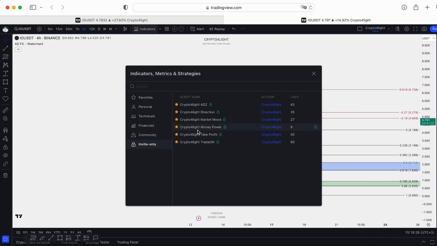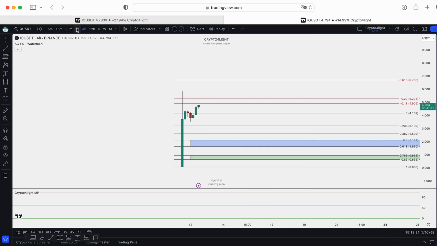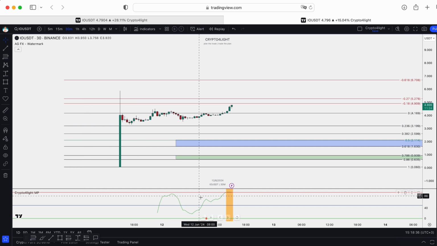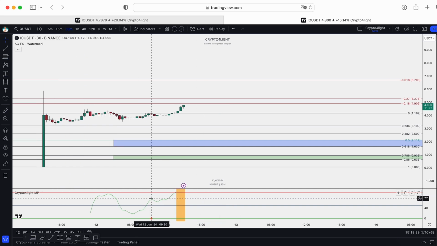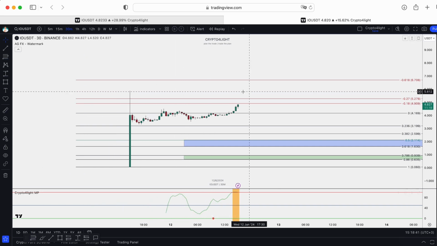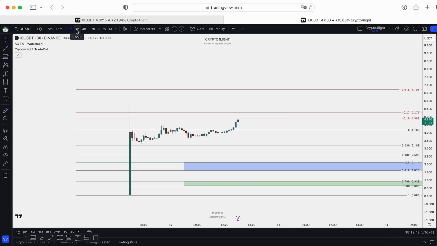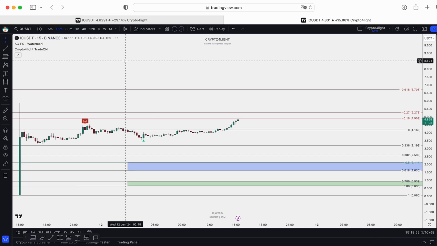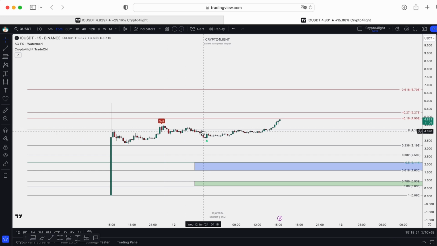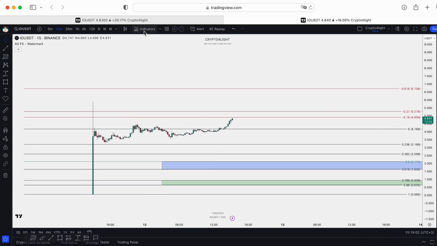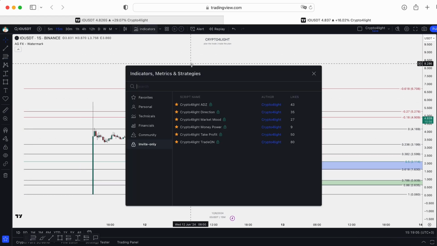Take a look at Money Power. Money Power 4-hour time frame, no data. On the 1-hour time frame, we are almost at the top. Here is the 30-minute time frame. Bearish MACD divergence. Money outflow. So the whales start to fix their profit. So just be careful. Take a look at the trade indicator. 30-minute time frame, no data. 1-hour time frame, no data. On the 15-minute time frame here was sell, drop, capitulation zone, buyback, downs. So of course it's for intraday, so that's not a big deal. We need to wait for the same signals but on a higher time frame.